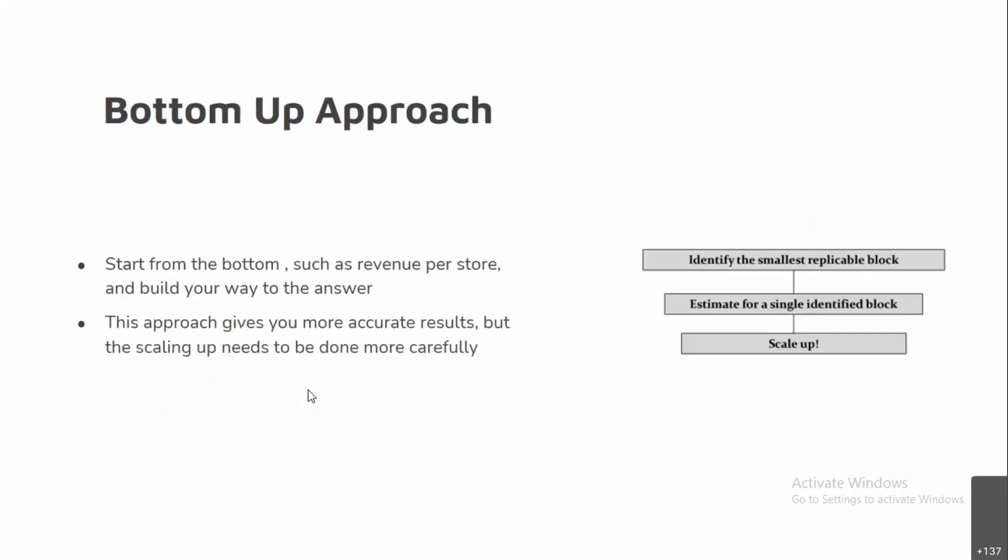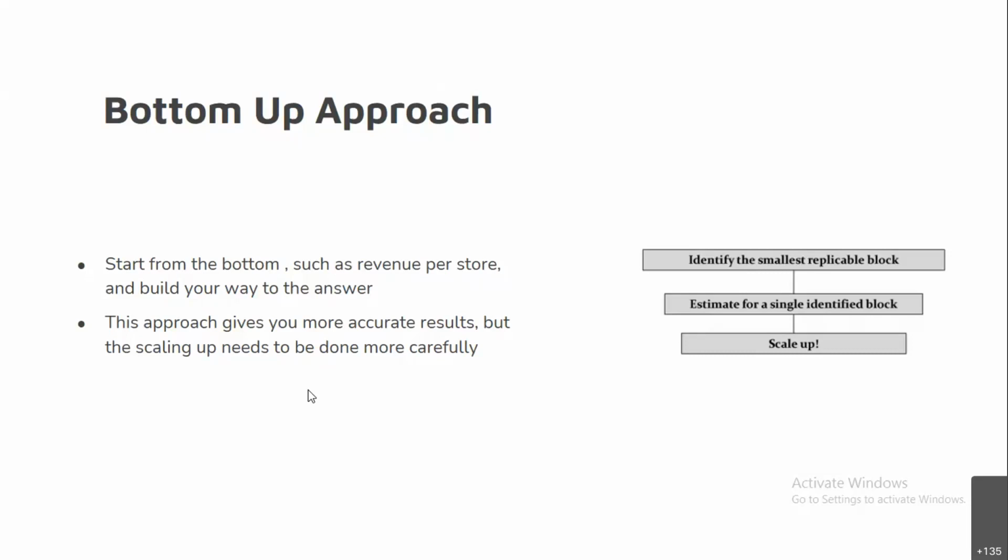And now we're talking about bottom up approach. Now, what does bottom up approach mean? It means you take the smallest of blocks that you can think of and estimate for that block. Now what you do, you scale up that estimation of that one block so that you get a bigger segment. And then once you get that segment, you scale that up with efficient logic to another bigger segment and keep doing so until you get to your main sample space. So an easier way of saying this would be a question like estimate the revenue generated in, say, a supermarket or a mall.